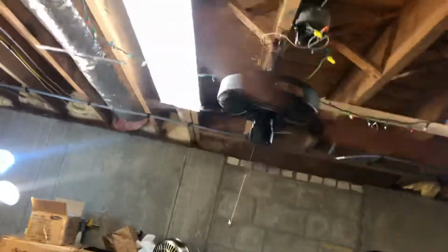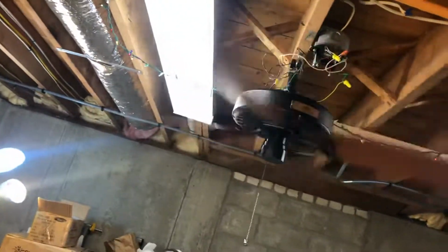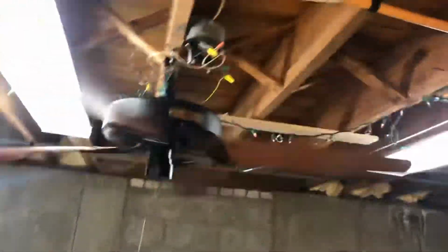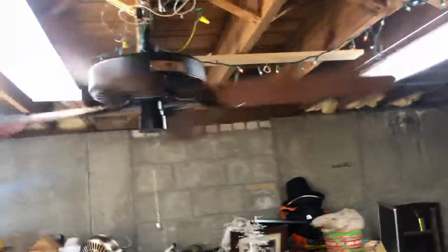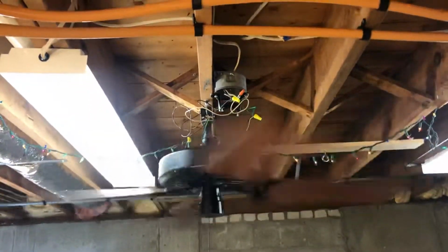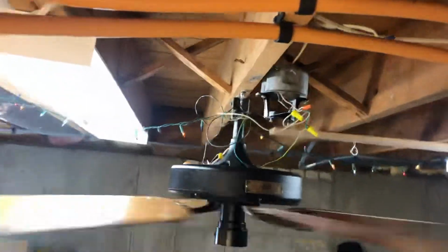Other Hunter fans, like the baseball fan. I've always wanted a baseball fan when I was a kid. I've always wanted an original as a kid, too. I actually found one at the dump, but my dad wouldn't let me get one. So I finally have one. You can also see the wiring at top, too.